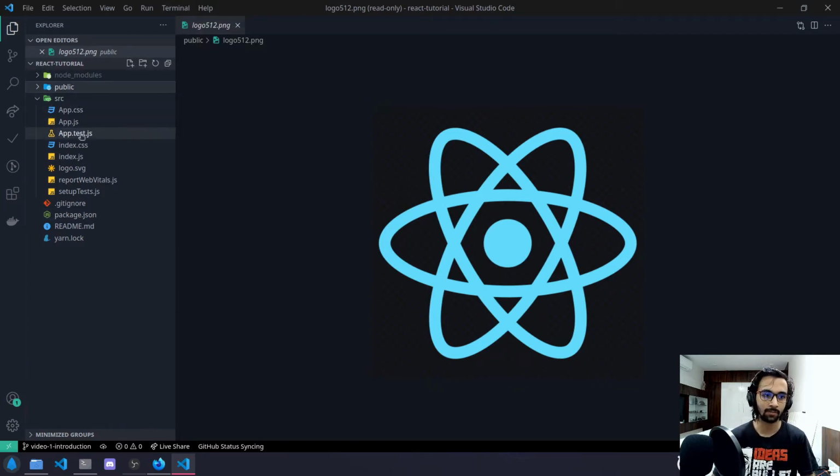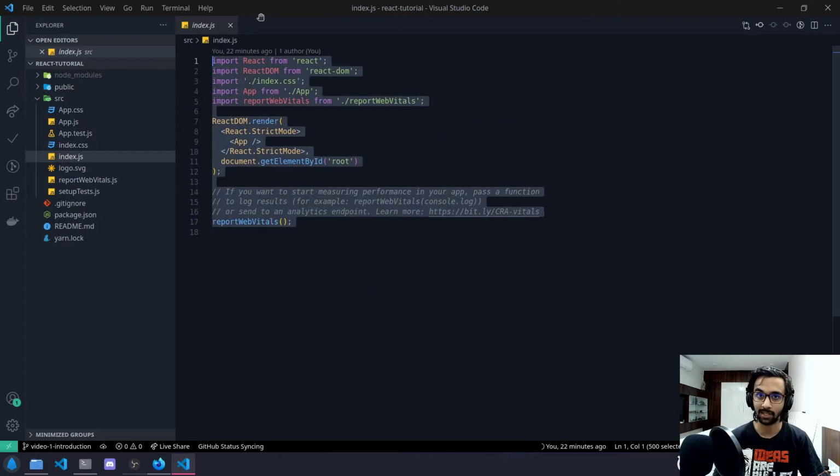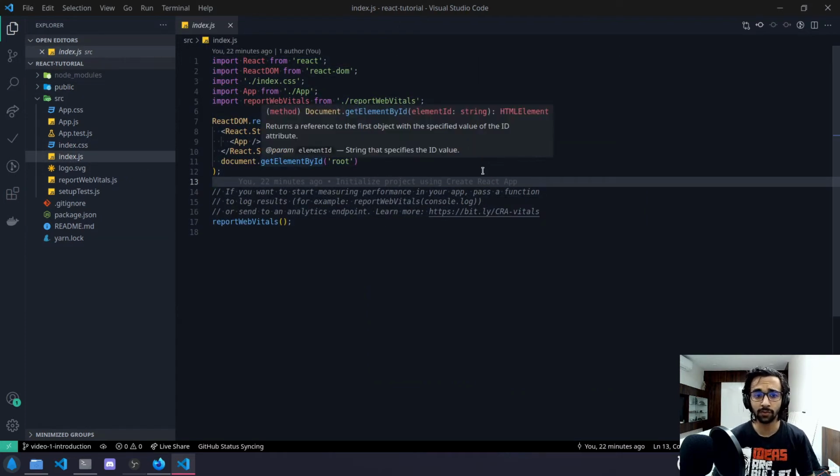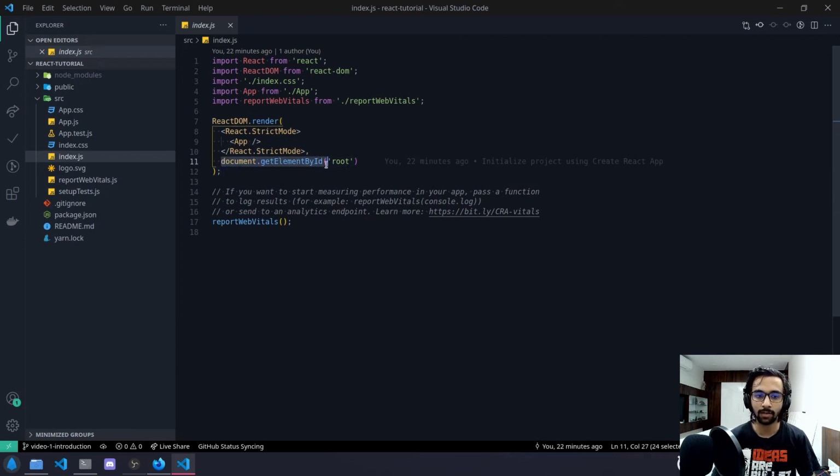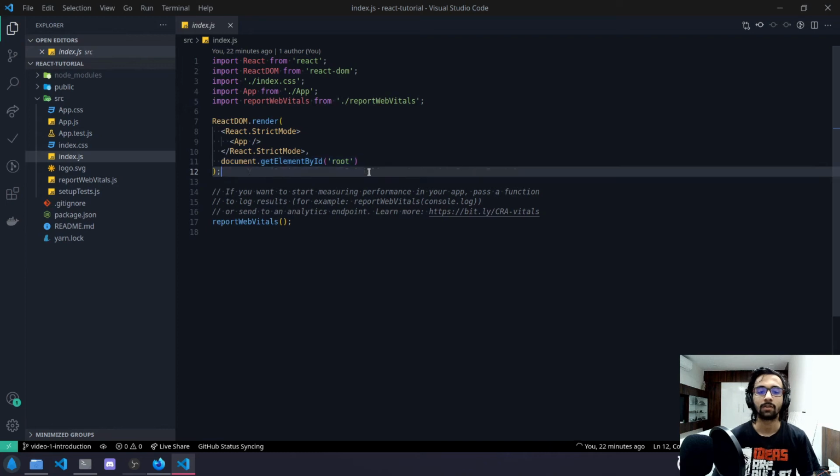Now in the src folder, there is index.js, the file I showed you just before, which I said React handles it all. If you see, it gets document.getElementById root.